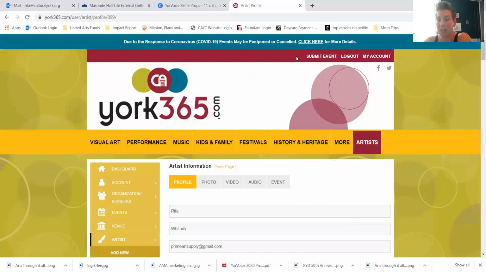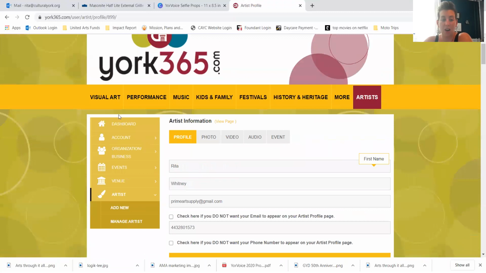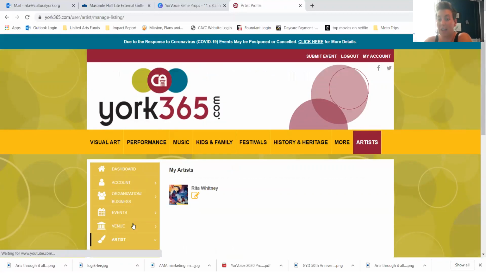Remember, you have to log into the overall website at the top, and then on the left, under artist, find you as an artist, whether you're adding it new or you are editing an old profile. Maybe it's been a while since you've been on here with us. Once you've submitted your profile, it might take a few days to have it be approved and then posted on the website.